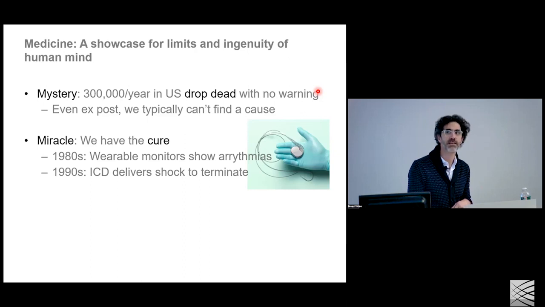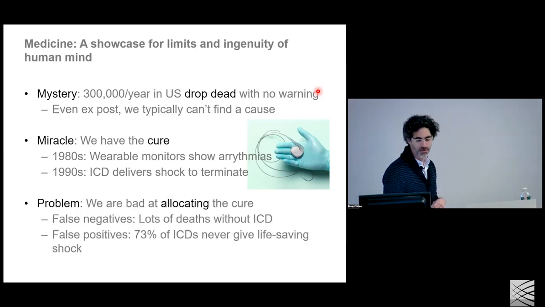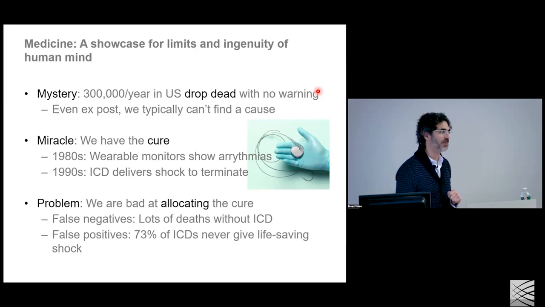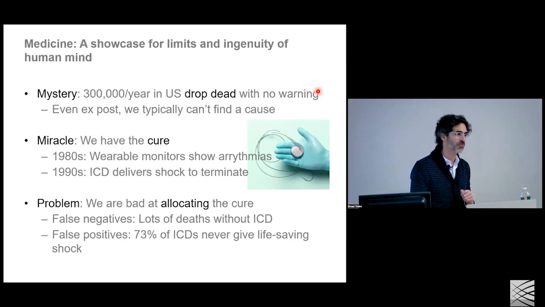So it is kind of an amazing development. And then once again, back to a kind of problem, which is that even though we kind of have the cure, we're really bad at getting the cure into the people who need the cure, in both directions. One is that obviously a lot of people are still dying of this preventable thing. So that's one kind of error.